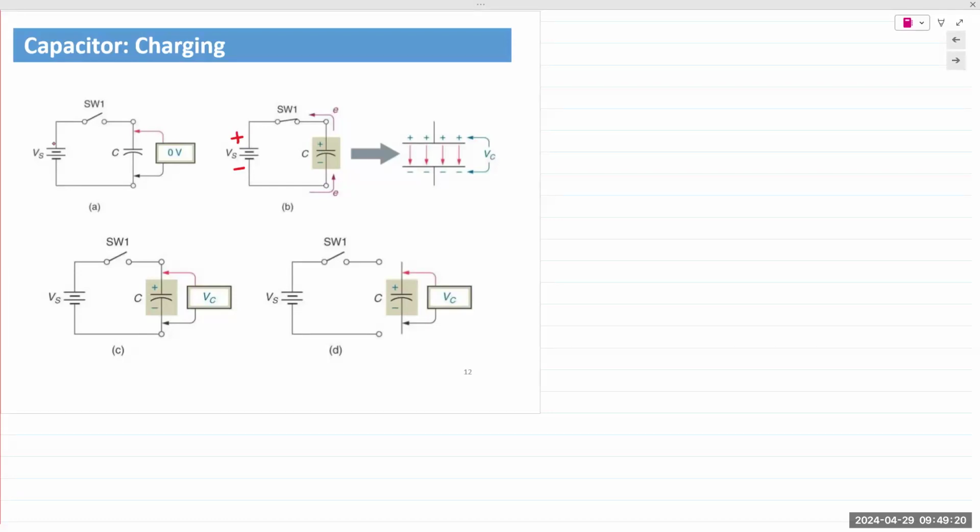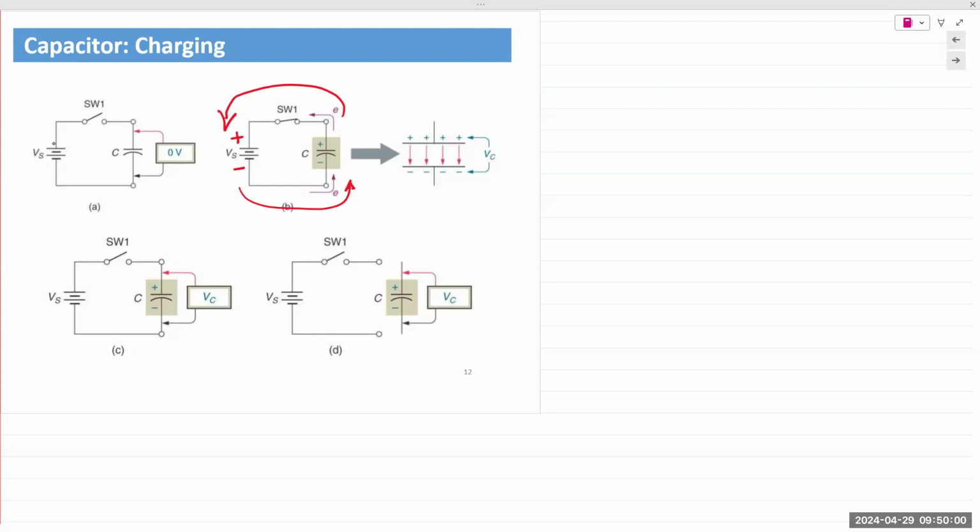So the electrons at one end of that capacitor are attracted to the positive terminal of that battery. They start moving in a counterclockwise direction. At the other end, you have the negative terminal of the battery that repels the electrons and pushes them towards the other end of that capacitor. So you have a constant motion of electrons in a counterclockwise direction. Does that make sense, right?